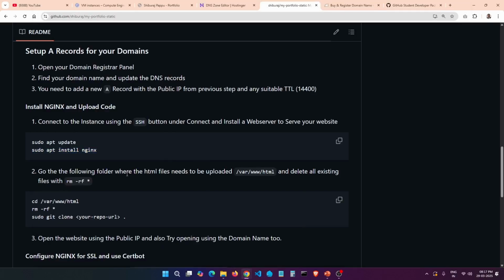Now the files that we want are stored in this particular directory. In case of Nginx, it is /var/www/html. So let's first delete everything inside this, and then clone our repo. These are the commands, so let's run them one by one.